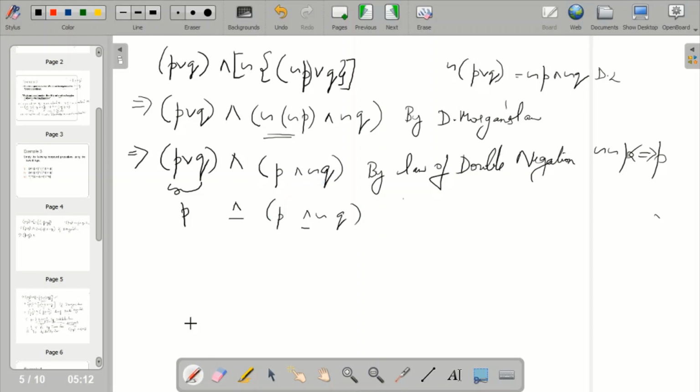So here you can see and, here also you can see and. So what you can do is you can use which law? We can apply which law over there. Just assume this as P, one term you assume, and this you take separate, this is separate, this is separate.